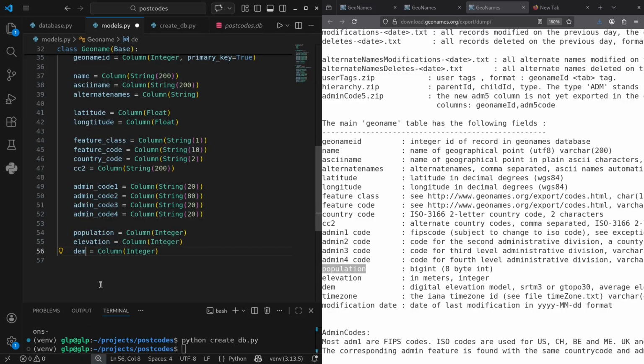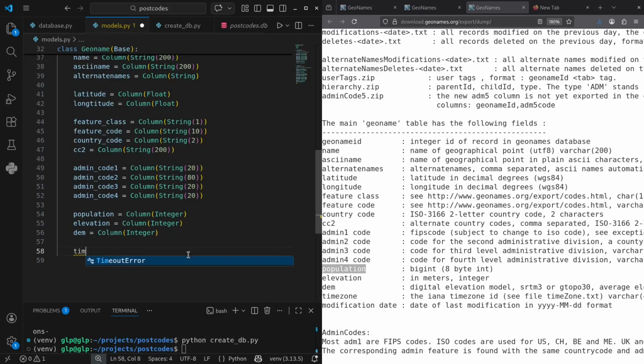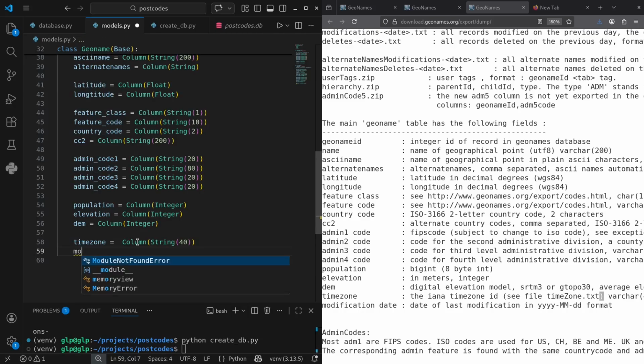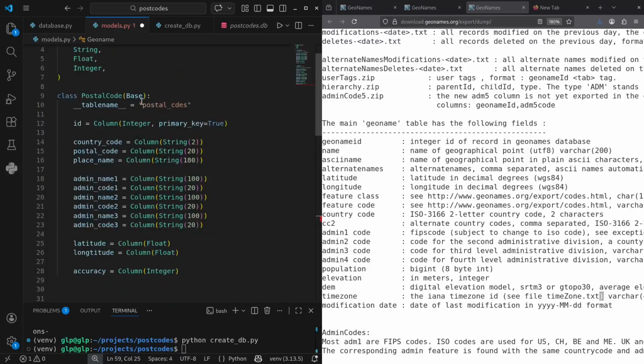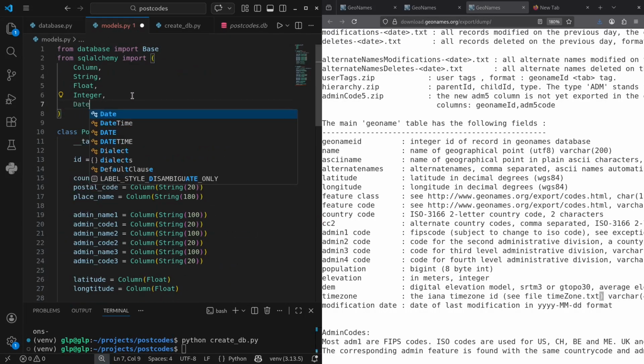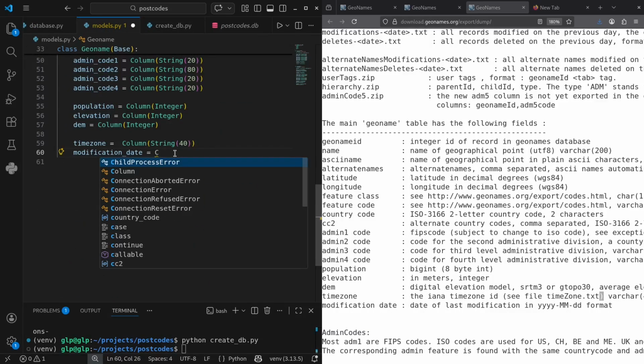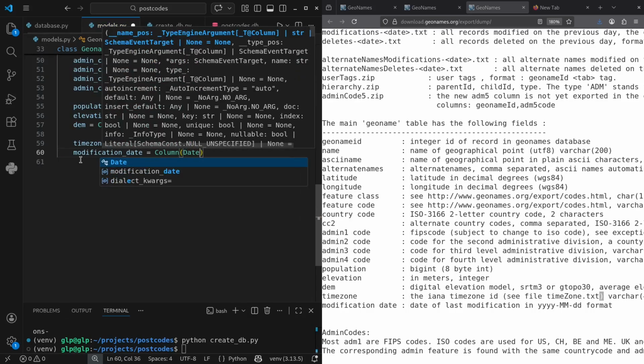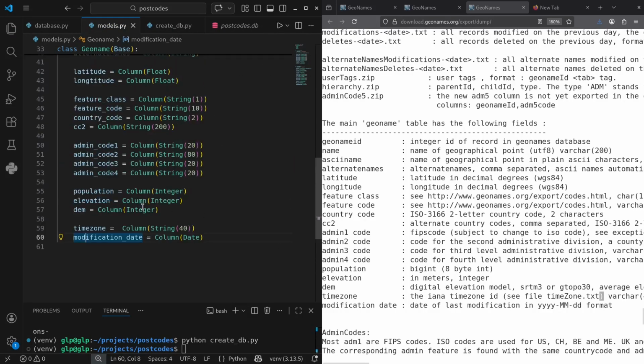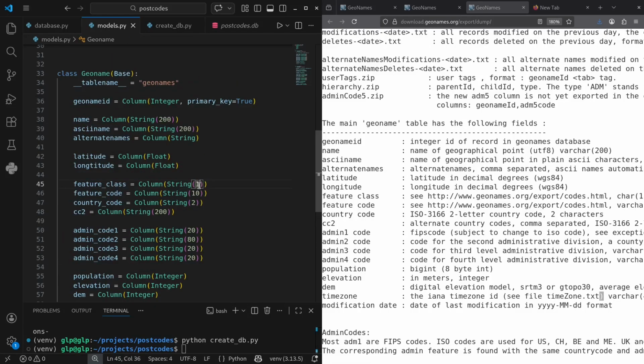The DEM is the same. And time zone is varchar 40, okay. Let's just copy that. Modification is date, so let's import date. Okay, and that's all for the geonames table.